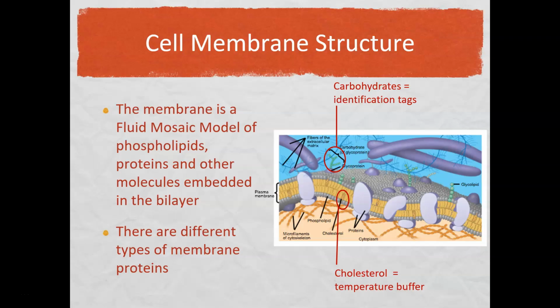You've also got cholesterol that's built into that membrane structure as well. And remember that cholesterol tends to get a bad rap, right? We talk about high cholesterol and cardiovascular disease and heart attacks. That's true. But when we actually talk about cholesterol from a health standpoint, there's really two types. You've got your HDLs and your LDLs. One's good, one's bad. You do need some cholesterol in your body, and that good cholesterol needs to be here in your cell membrane structure because it's going to act as a temperature buffer.